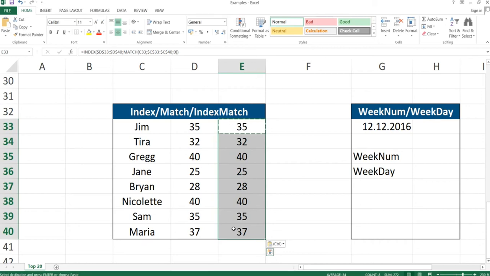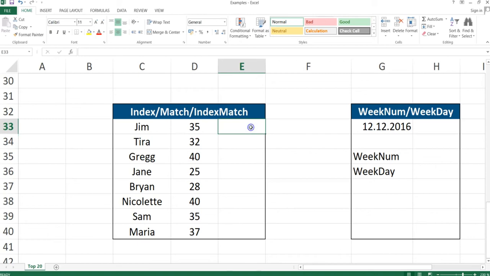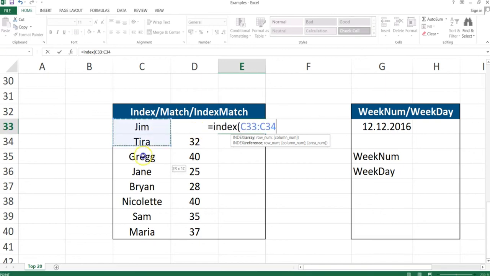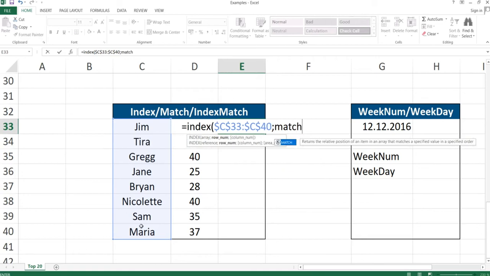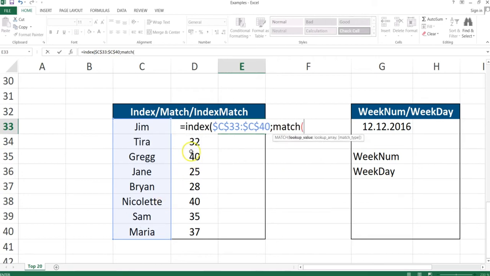So for example, let's say we want to get results from this array here. This is the array we want to get the final outcome from, and now we need to start identifying which indices we need to find in the second array here.